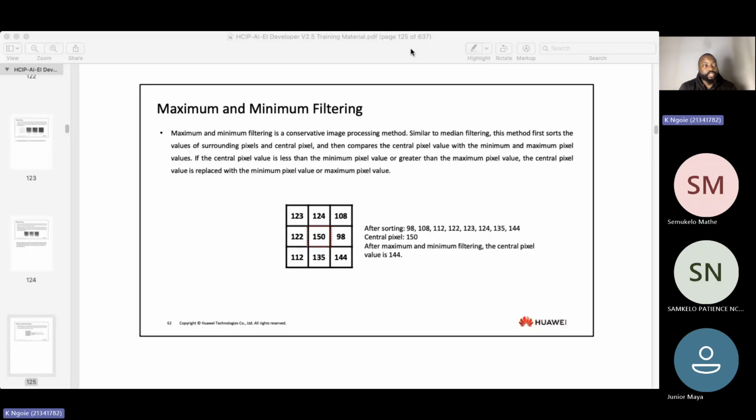Guys, this is very easy. Is there anybody who doesn't know the window size here? Or is there anybody who knows?